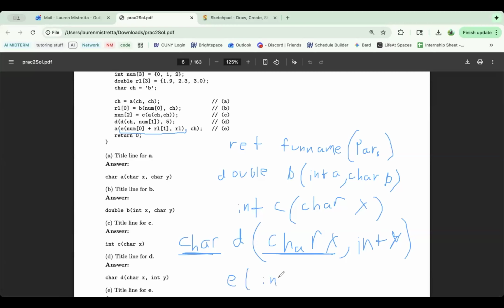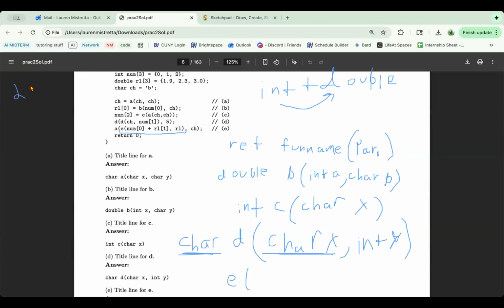Okay, plus, oh, actually, I'm sorry. Num0 plus R1 at position 1. So this is actually an int plus a double. Now, anytime there's an integer plus a double, even though they're different data types, it automatically gets converted to the double type because all integers are doubles, but not all doubles are integers.